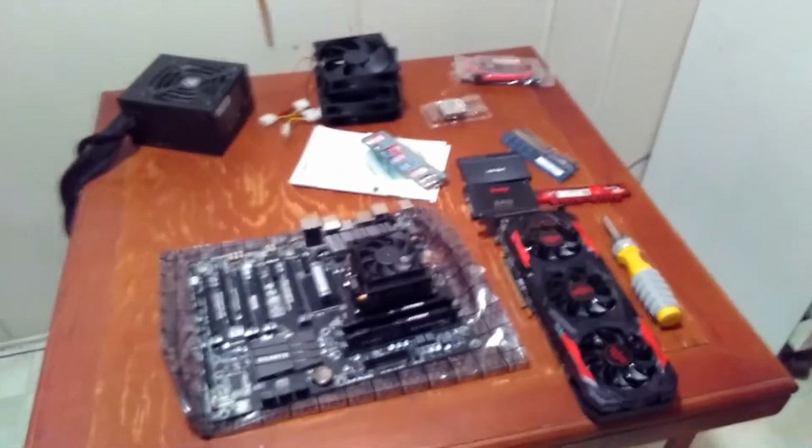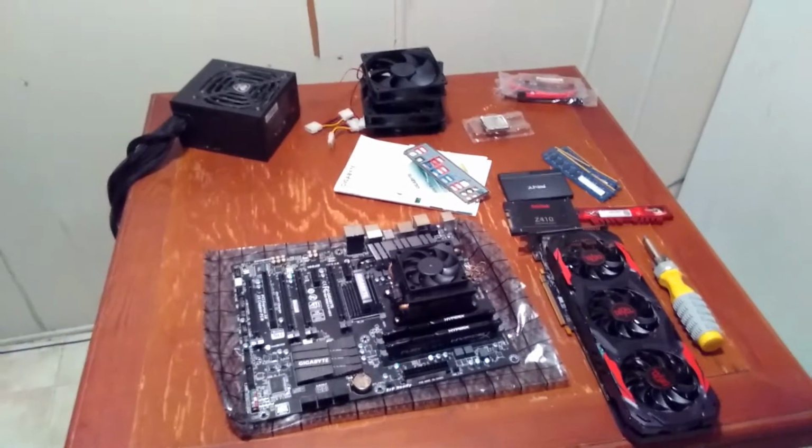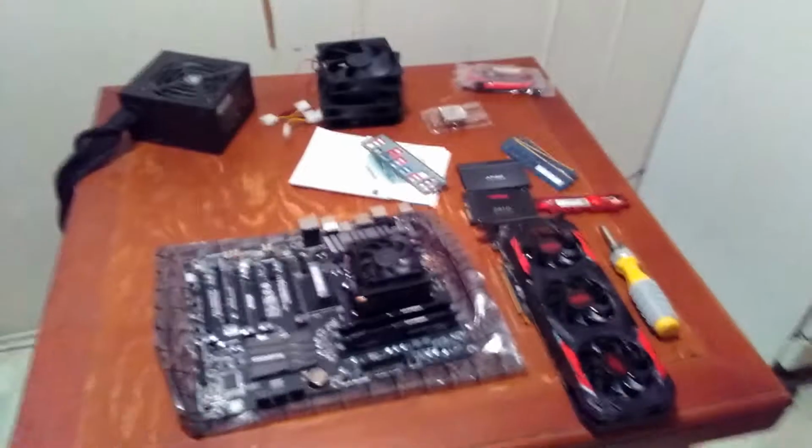Alright guys, this is how I'm building a work computer for less than $500, or somewhere right at 500. Some of the parts I already had. So I'm gonna show you how I pulled it off.